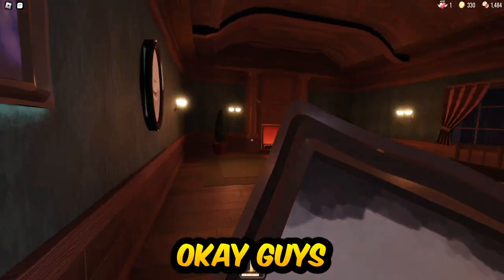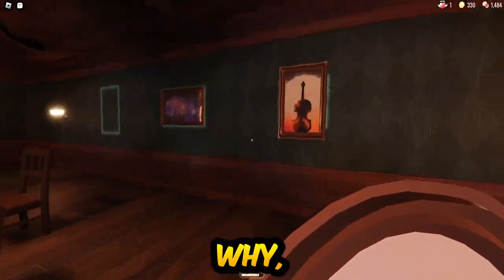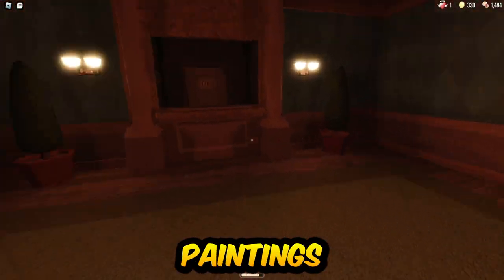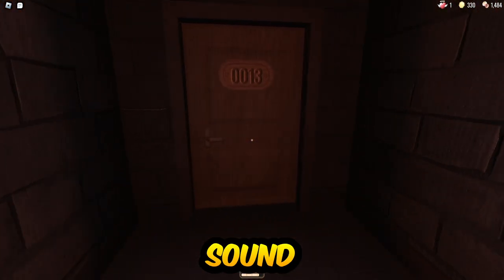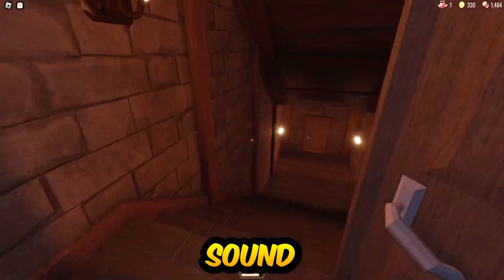Hey, it's the paintings. Door 12. Okay, guys, hot take: the paintings is the best door in Doors. Why, you ask? Because it's so calming to sort the paintings in order. Oh, and then the tick-tick sound. Ding, ding. I love that sound.